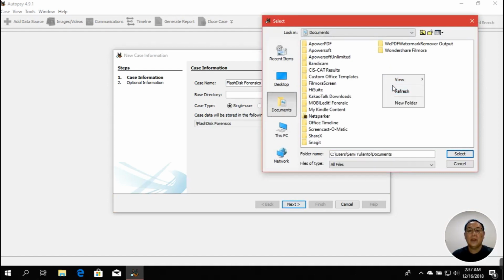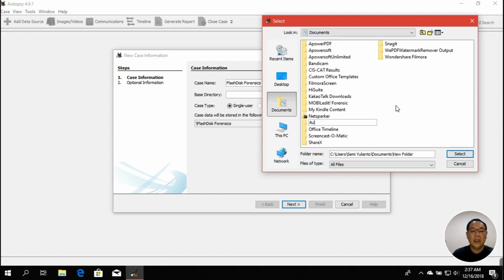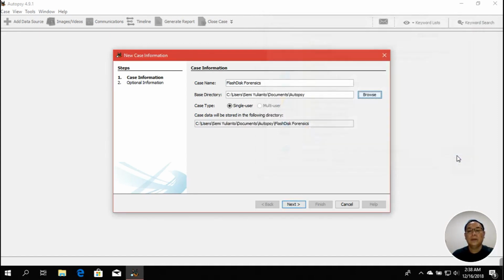Perhaps we'll just open a new folder called Autopsy inside this document folder. Notice that the base directory will be C users, my username Semi Yulianto, and then documents and Autopsy, and case data will be somewhere here.